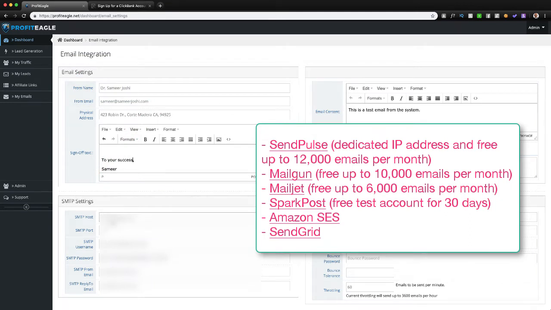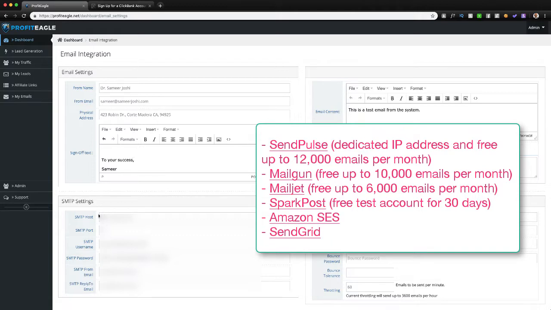So you want to enter all that information in here. I obviously can't disclose the information to you right now because this is my personal information, but you will get things like the SMTP host and the port number, the SMTP username, and then all the other things that come along with it, depending on what provider you ultimately end up choosing. I do not recommend using Gmail for this. Very, very important. I know many of you have tried to use your Gmail account for this. It could work, but we found that it has limitations.